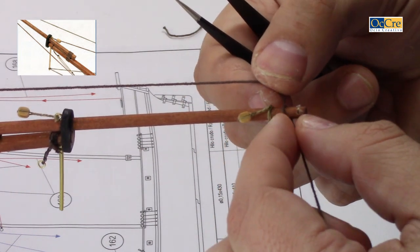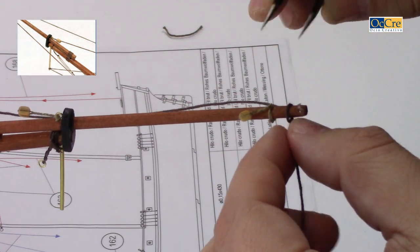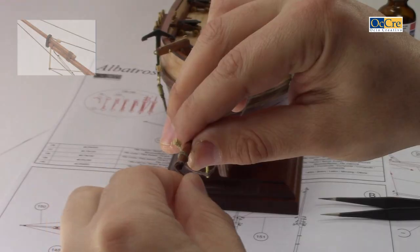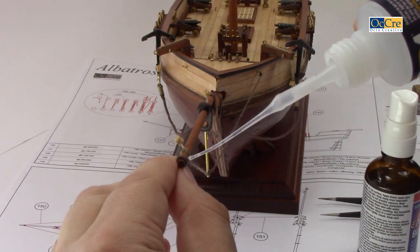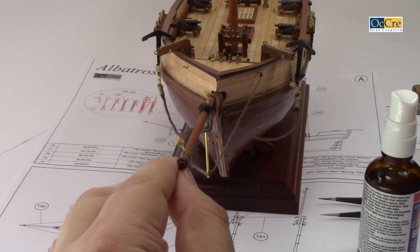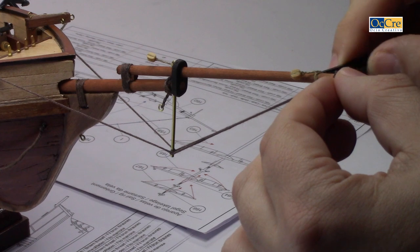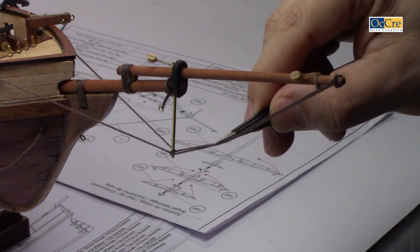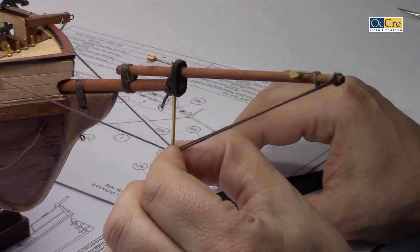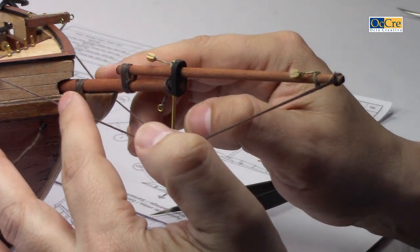The same applies to the rigging, to the rat lines and the dead eyes. I was afraid of the holes, where to put the rope, and I got one or two not very aligned, but even so, for an amateur doing this for the first time, practicing for HMS Victory when the time comes, and in the process to be able to look at this kit finished, no problem at all.